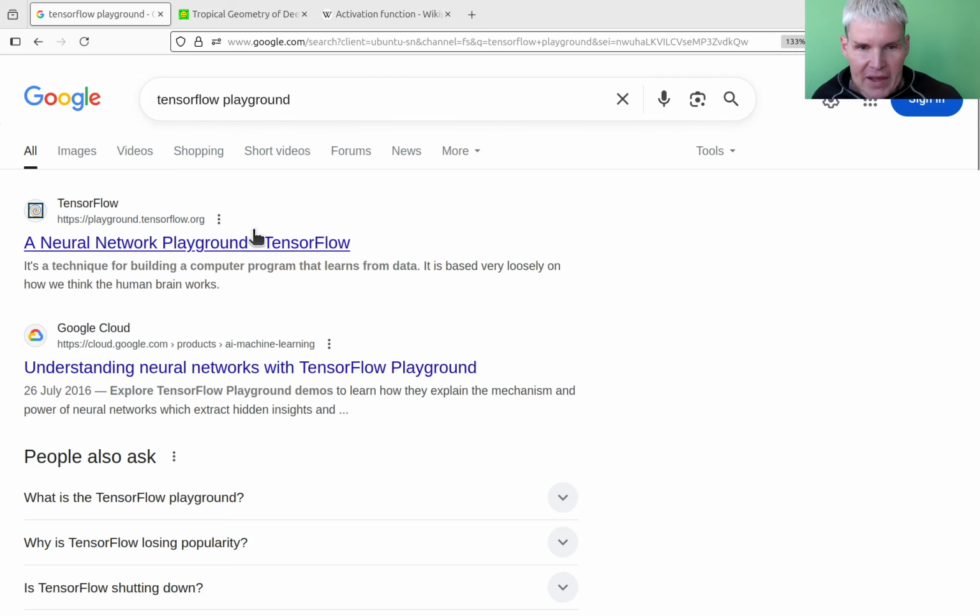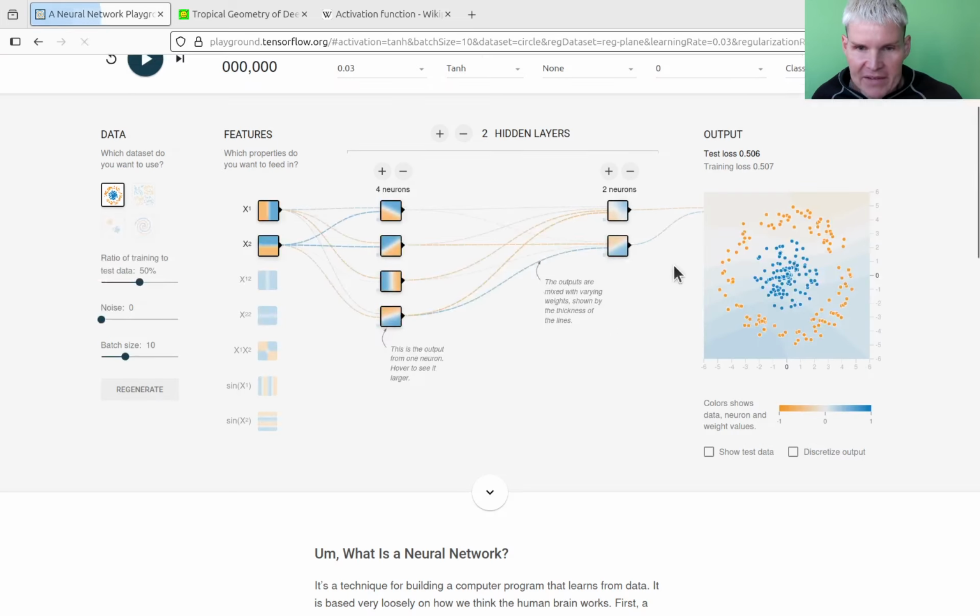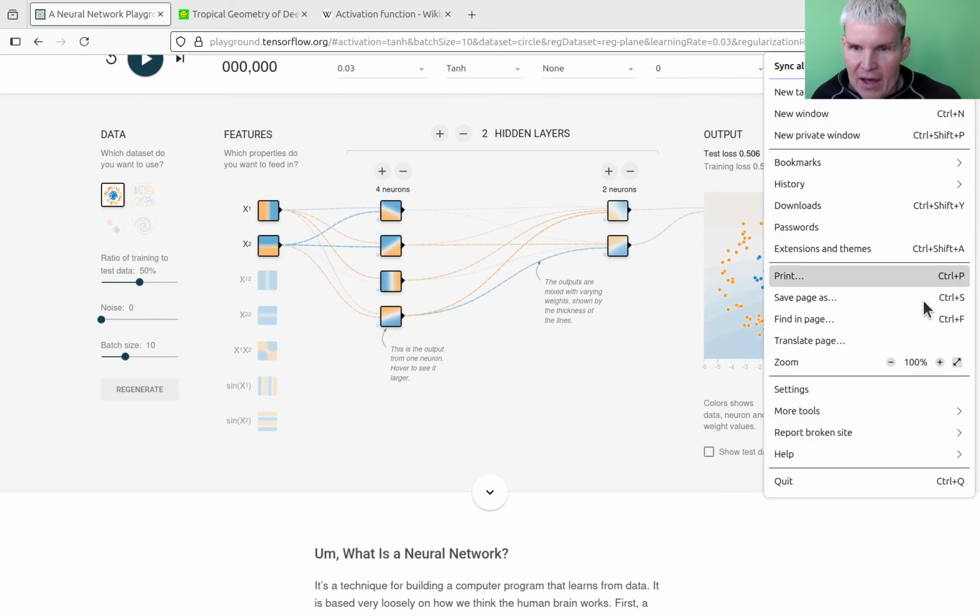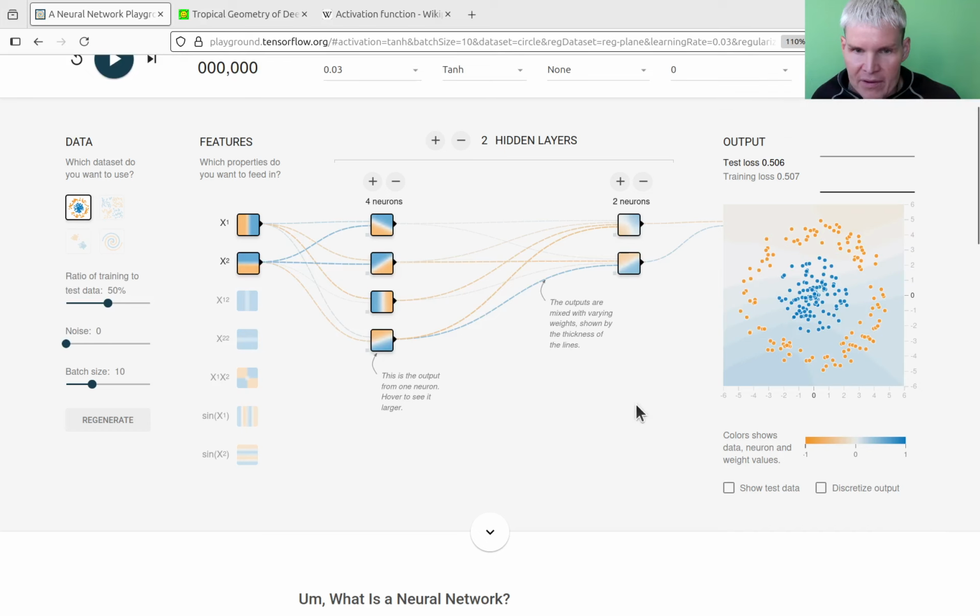So TensorFlow Playground, very nice. So, neural network. Let's make it a bit bigger here. Here are the various layers: input, output, and here's one of the ones in between. Here are the weights, and here are the neurons, right? Neurons are kind of the outputs where you take the sum.